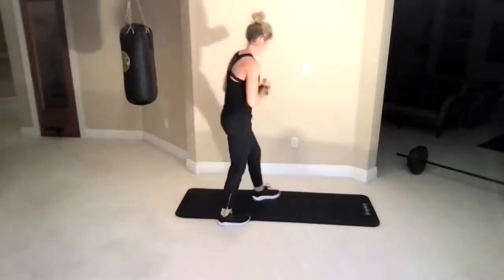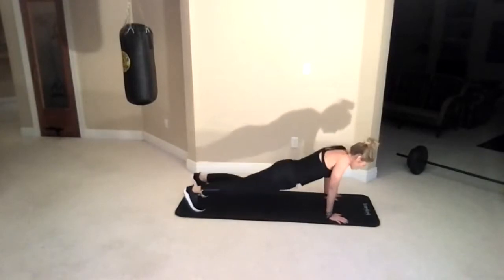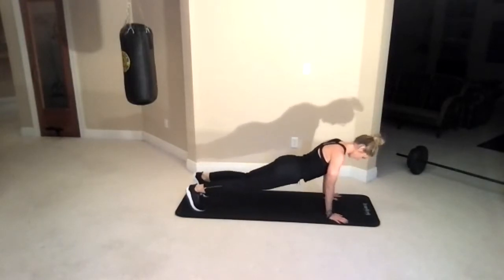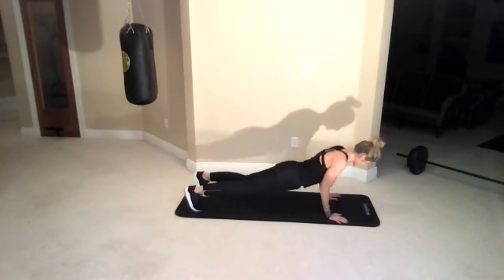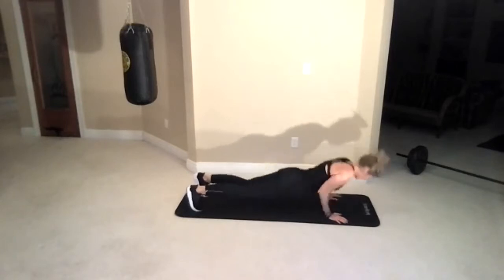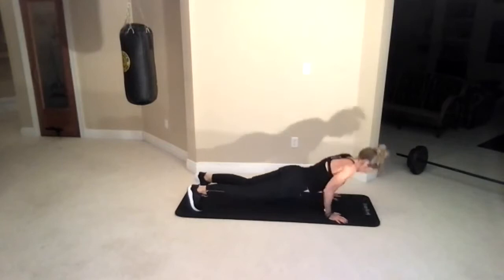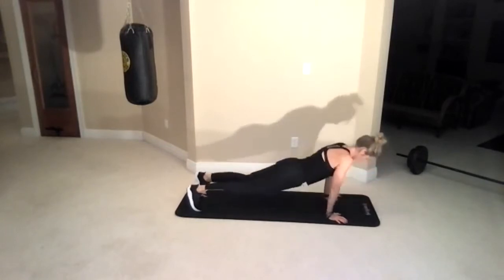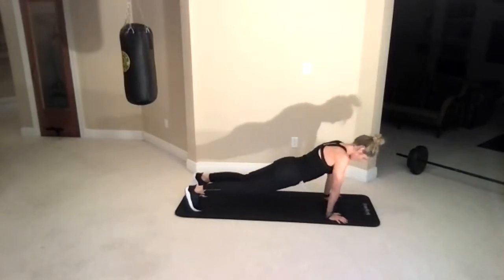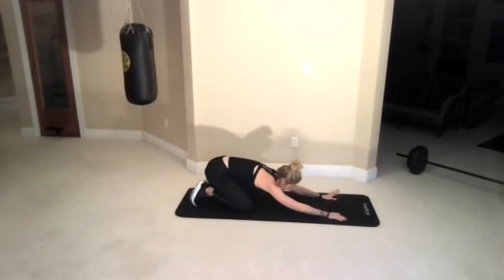Push-ups. Remember, roll those shoulder blades down and back. Elbows are in towards your sides. You can also do a wide push up here if that feels better. Need your hands out wider. I cannot do that with the shoulder. Just feels better to have it in.